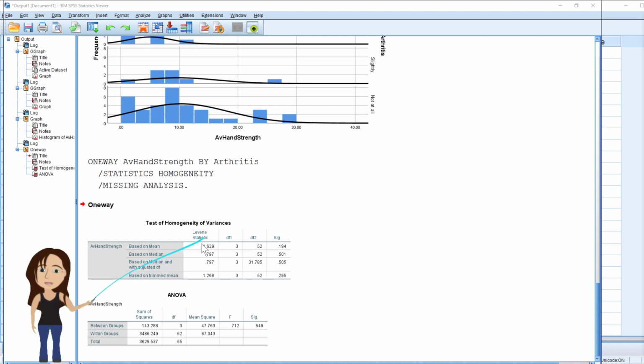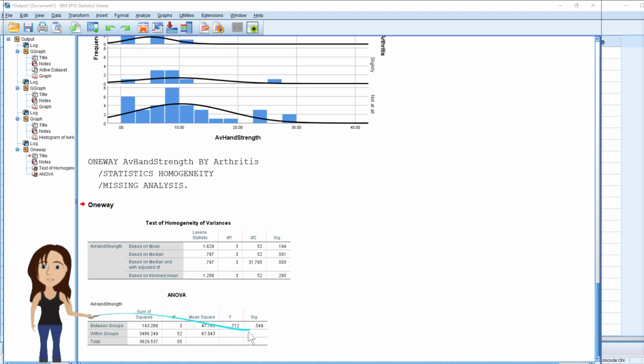It's given us a few tests. So what I would advise you do, just to be consistent with both versions, I believe in the other version it'll just be the one test based on the mean. So what we're going to do is just look at the top row. So the null hypothesis is that there is no difference in the variation, and we've got no evidence against that. It's quite a high p-value. So we will accept that the variances are equal.